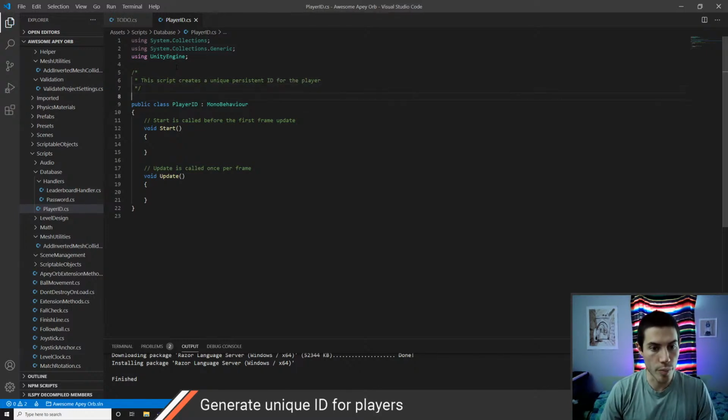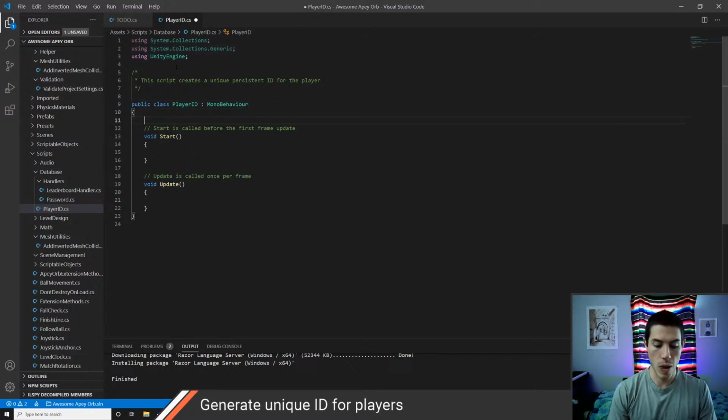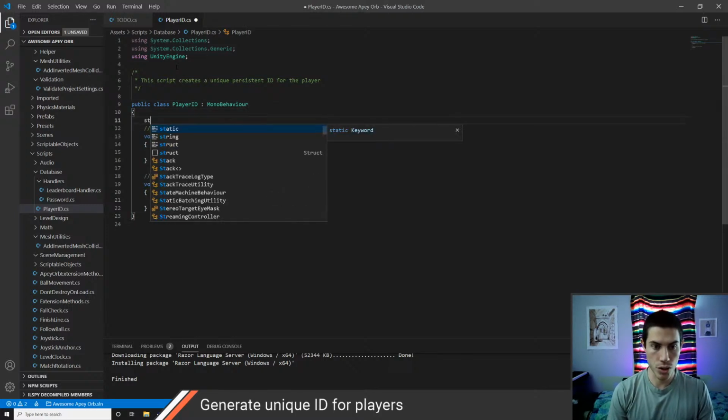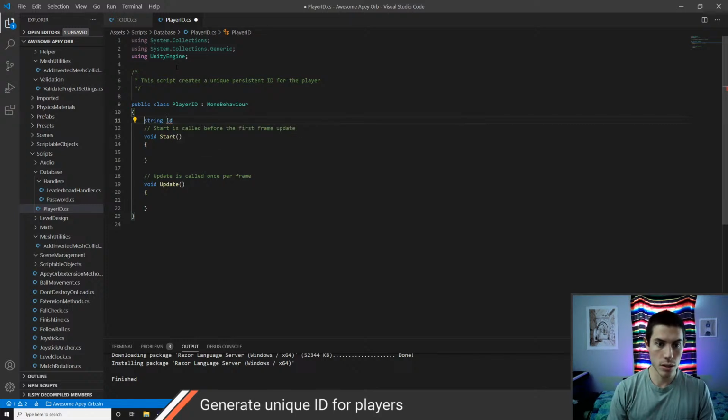Cool. And then we'll basically have a string ID, a public static string ID that is a getter.